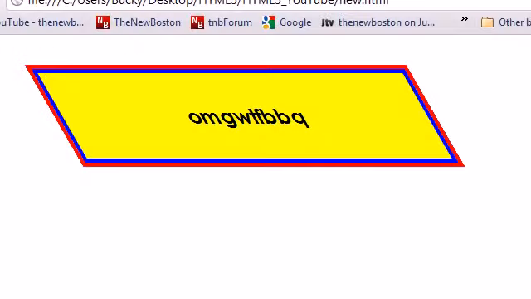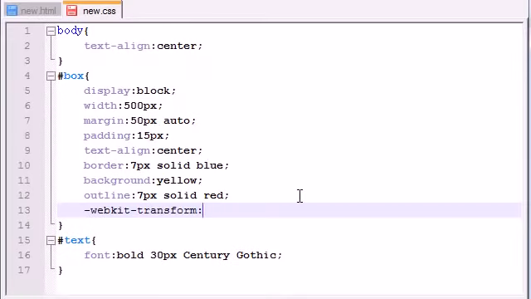So anyways, now that we covered that, I want to talk to you guys about the last one, and that's translate. Now, whenever you translate something, it basically means just move it. Unless you're talking about everyday life, where it means changing one language into another language. But anyways, in this sense, in CSS3, it means just moving something.